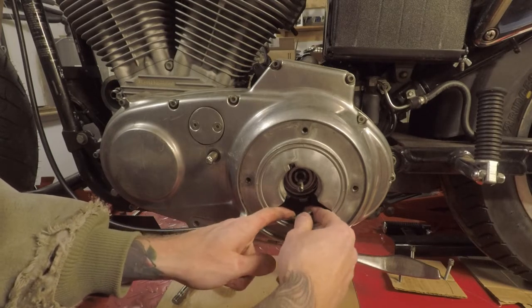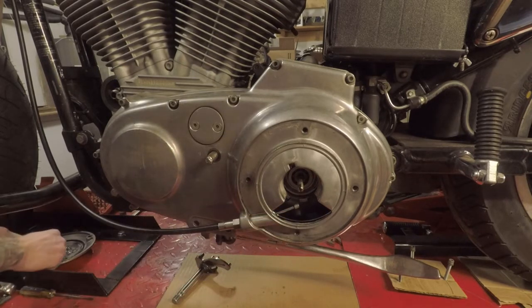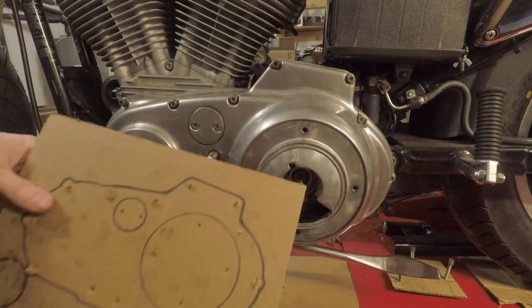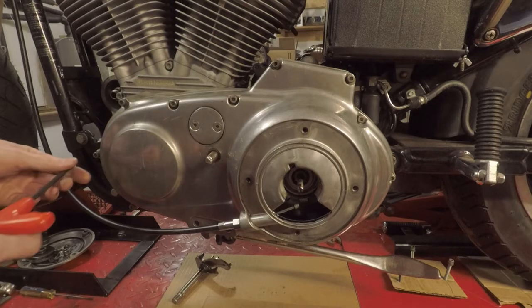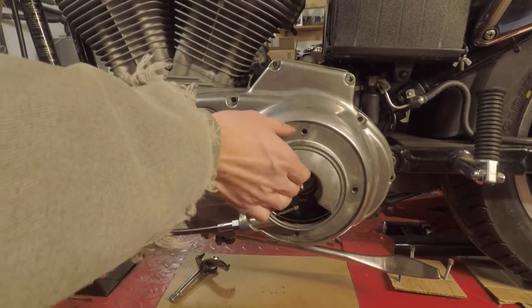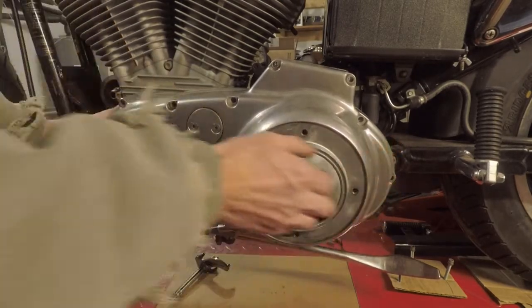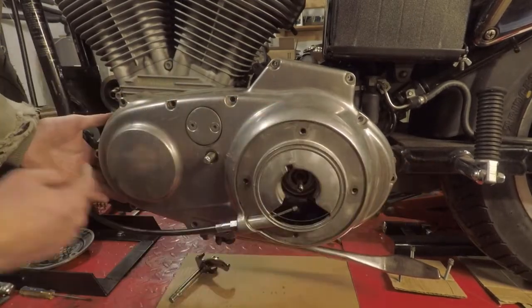There's a flat spot on this for it to slide into. Then slide it back and that will come off as well. Now that we have all of that free we can go ahead and take off our standard Allens that hold the case on. I made up one of these sheets again to put them in — there are different lengths.